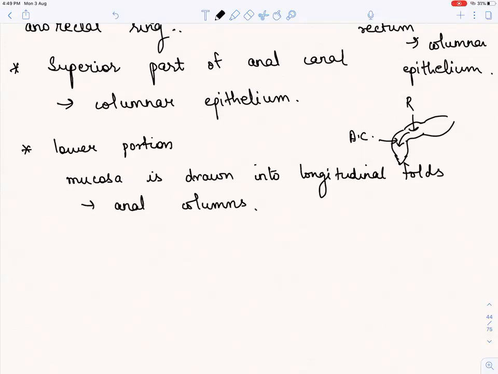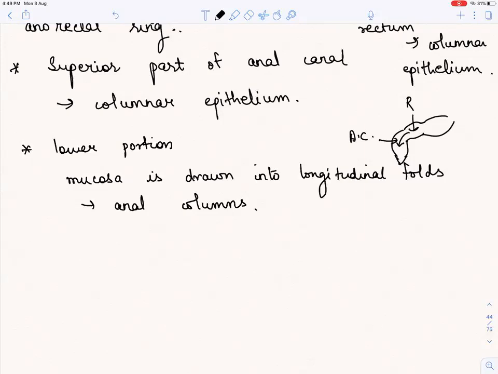Okay, so this is what I wanted to tell you about the large intestine. It is about 1.5 meters in length, and I told you many of these things. If I just ask, what is the function of the large intestine? It is to reabsorb fluids, process the waste from the body, and finally eliminate it, right? So this is all about this.